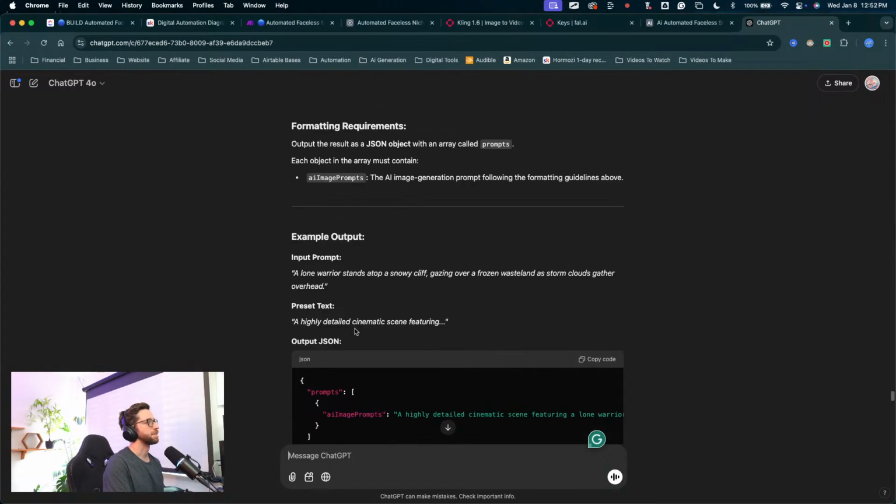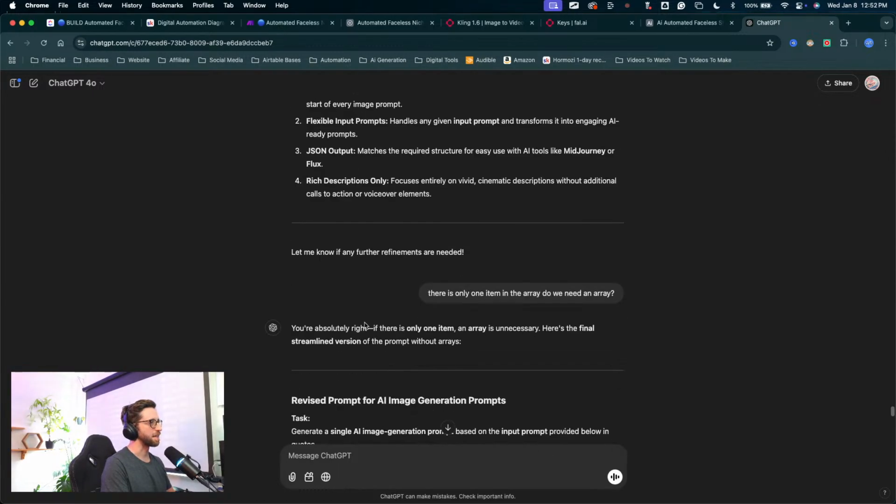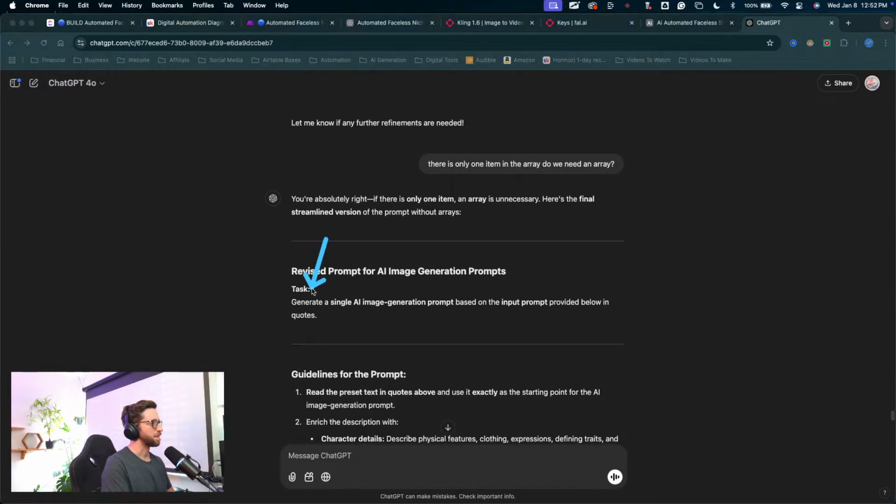So let's write this prompt out now. I want to change the beginning of it. So generate a single AI image generation prompt.